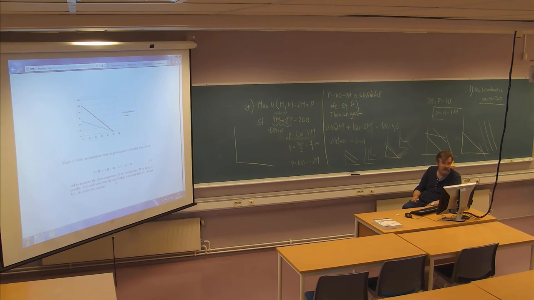So the idea is to try to look at this trade-off between two goods, okay? In a sense, of course, it's silly, because you don't trade off between two goods. You trade off between hundreds or thousands or millions of goods all the time. But again, as I said, that becomes tricky to handle. So that's the reason why we look at just two goods, to get a situation where we can draw these diagrams and all that kind of stuff. But in principle, in reality, we trade off between far more than two goods.